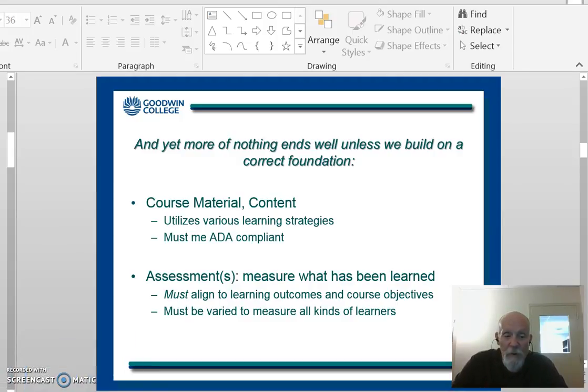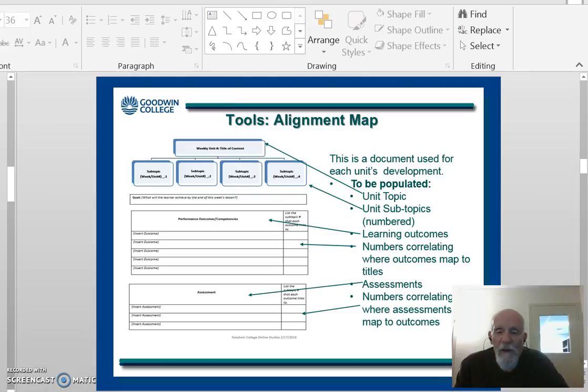No small chore. This brings us to a tool that we've developed here at Govan College that we really like a lot. That's the upside. The downside is we've had a lot of trouble getting it to where faculty is mandated to use it when developing courses, but it is certainly encouraged, and I used it for sure when I developed my course. And let me just show this to you quickly.